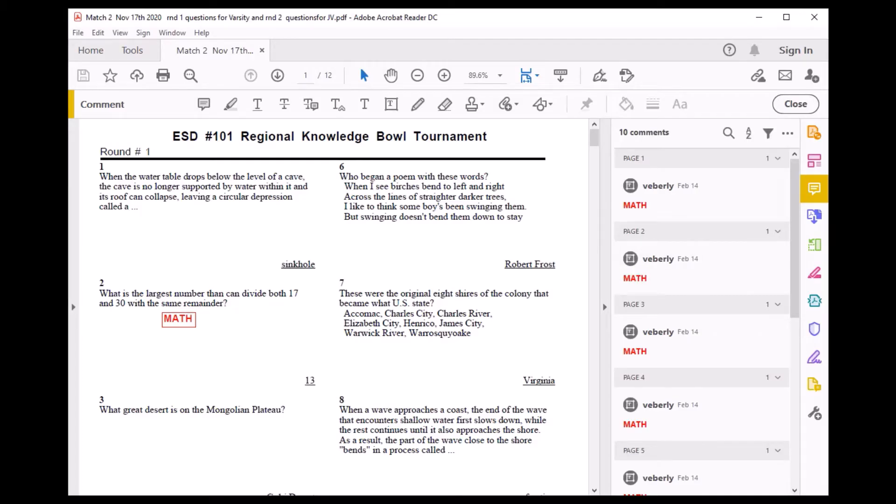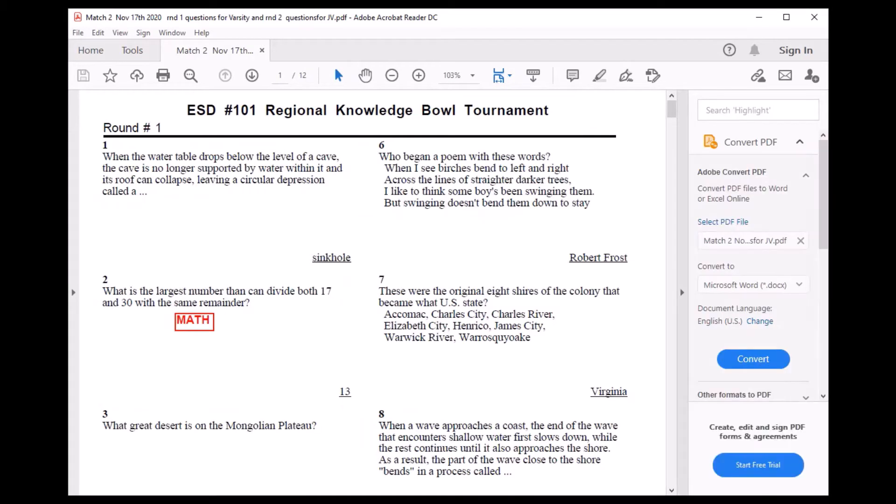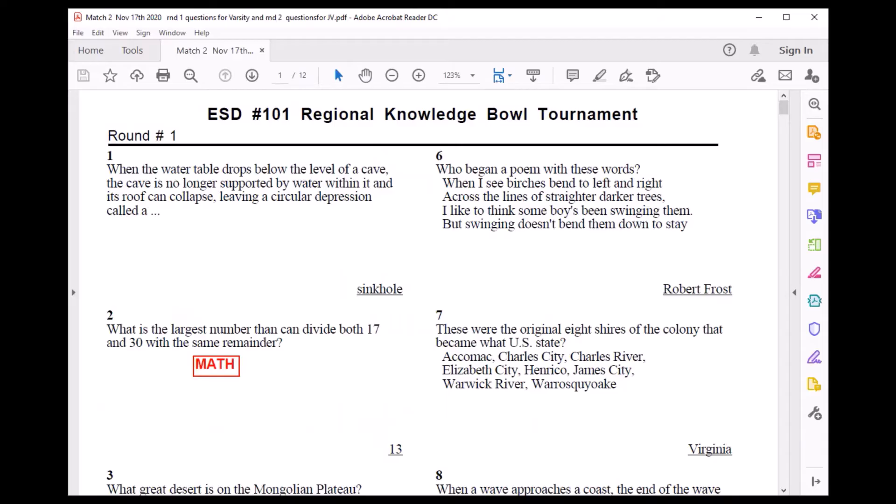Well, it's not really your fault, nor is it the fault of the printer. The folks that created it — it's kind of their fault. They needed as much room on this document to fit as much text in as they could, and in doing so, their margins were less than what our printer can do.